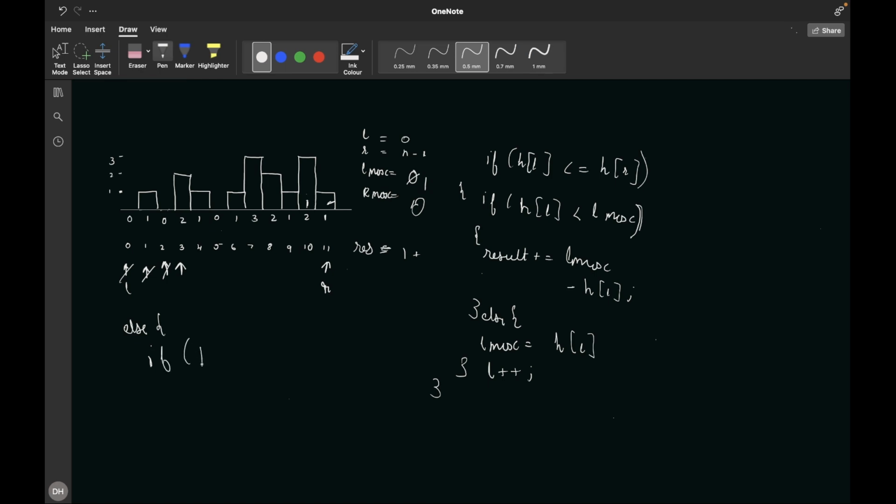If the height of right pointer is less than the height of right max, we will increment the result. If not, it means that the right pointer is greater than the right max, so we'll update the right max.